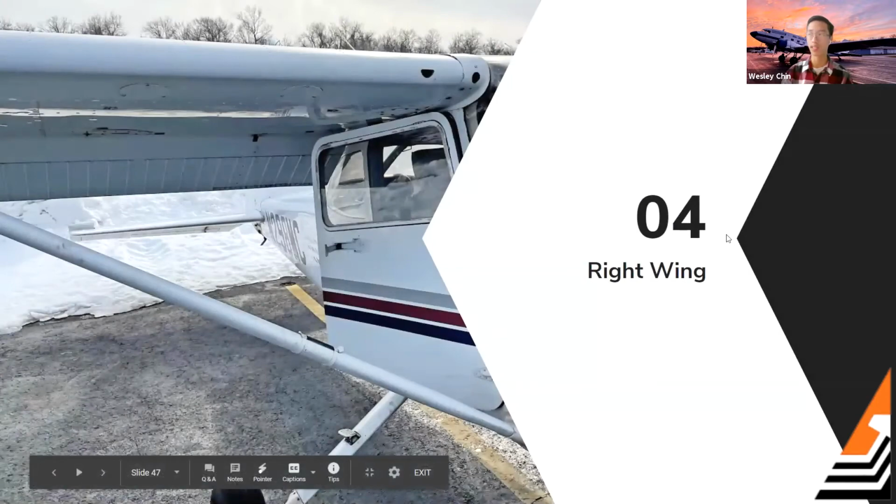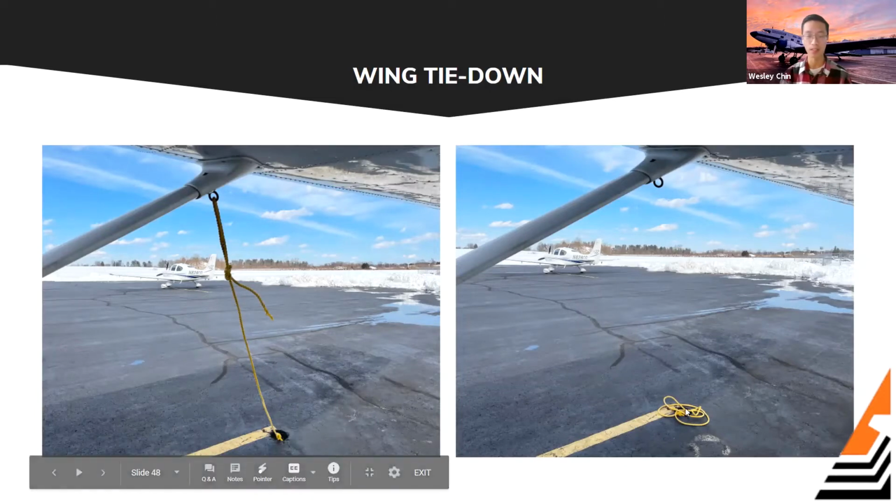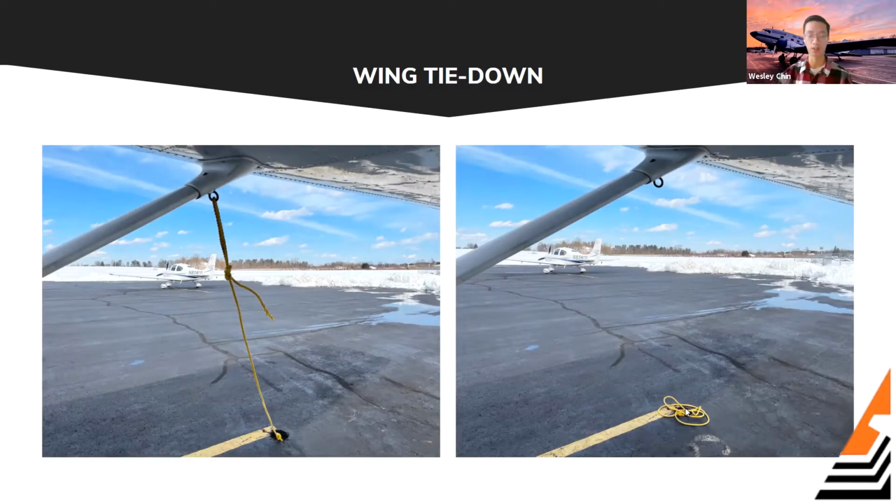Alright, so we're going to move to the next slide over here. Coming to, again, section 4 of the checklist is going to be your right wing, right? So we're just going to check some other stuff. Again, first item on the checklist is your wing tie down, right? It's silly that this is on it, but it's really important, right? You just want to make sure that tie down is disconnected, and just try to see if you can put it off to the side there, right? Don't want to leave all the rope hanging around everywhere just so that no one else taxiing around will suck that into the propeller or anything there.